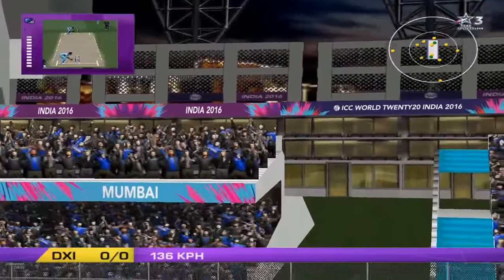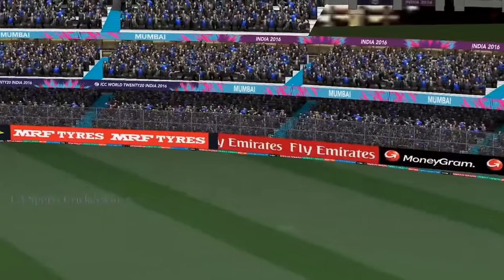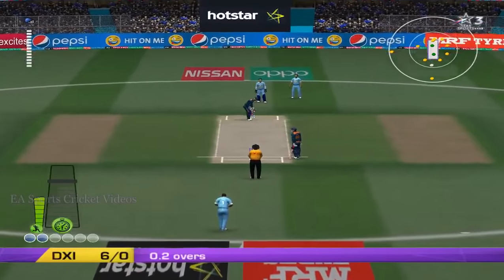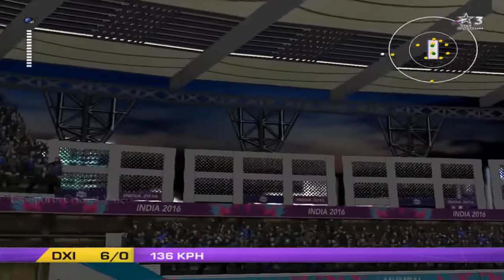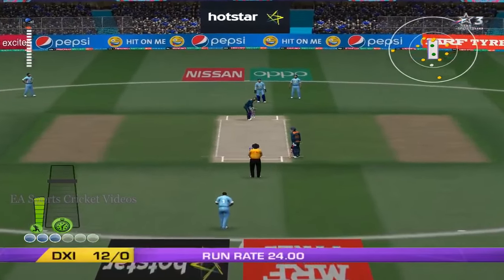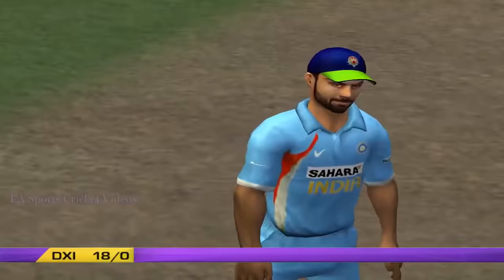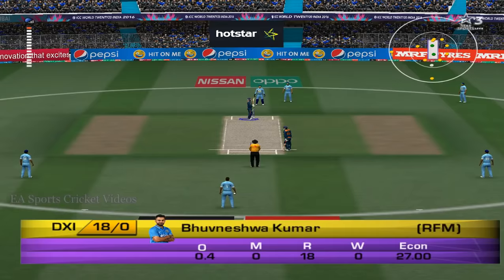What a super stroke. I didn't think that was a bad ball. Let's see the action replay of that. There's a demoralizing sight for any bowler — the ball is just sailing over the fence. That went a long way back into the stands. He has smashed that a long, long way. That is great to watch for the neutral, not so good for the bowler.